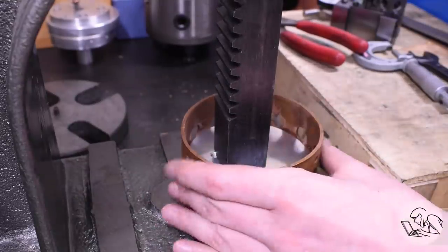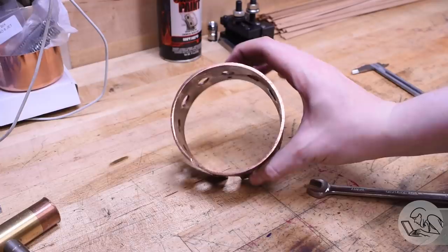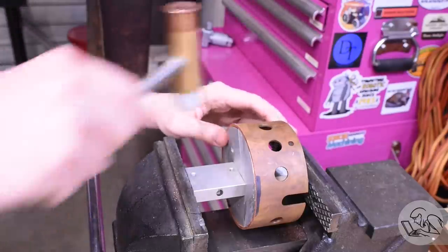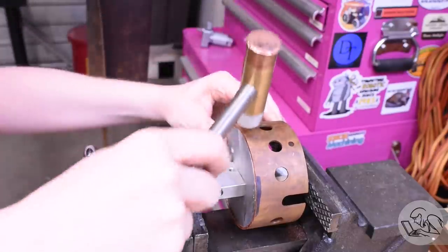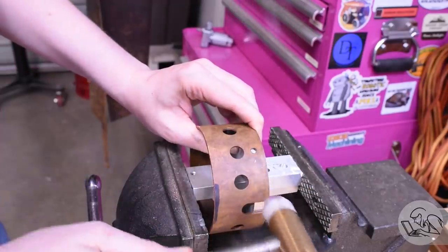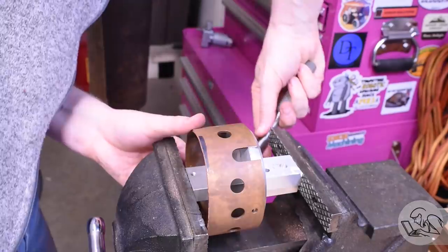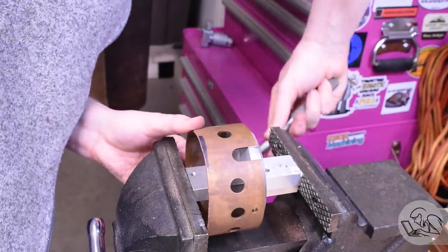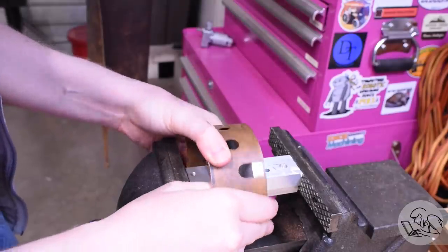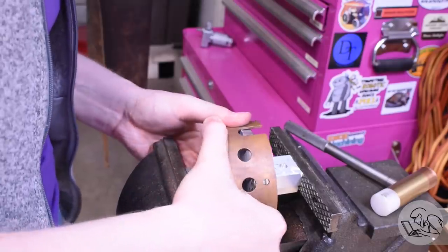You definitely don't need the press to do this, but the press is just a convenient way to keep it going straight. I can kind of shift it around as needed to keep it going straight down through there. And that went extremely well. I could feel it working, and the pipe is noticeably much rounder now. I'll push it back the other way for good measure. That is a lot better — almost fully round there. I put it back on the buck and I'm just going to do a little hammer forming around it. It's still soft enough that it's quite easy to just tap any high spots.